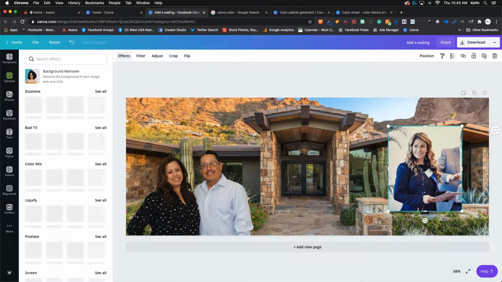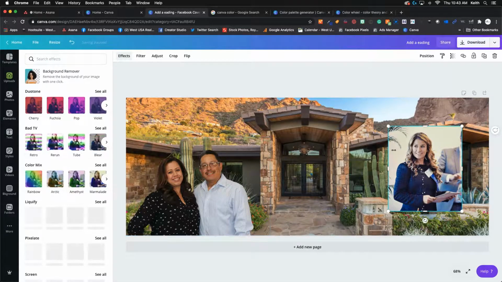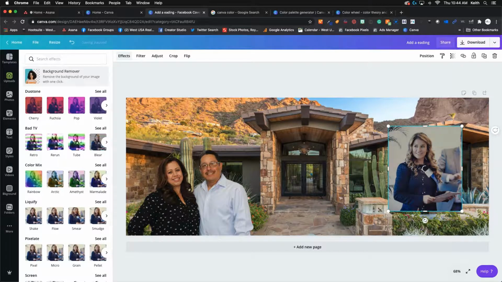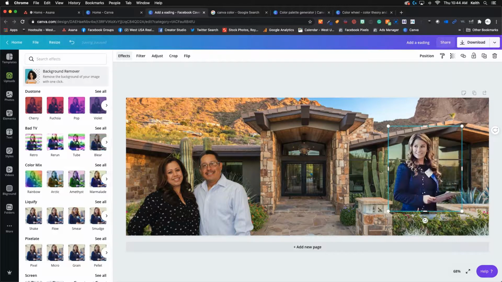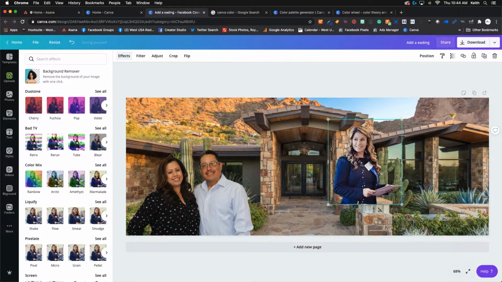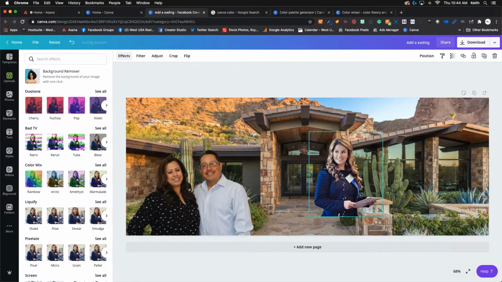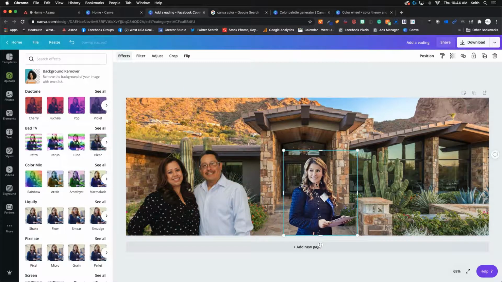Same over here with Mindy. This was a better image than this one here. This one's a little grainy, so I like to give their background removal a little run for its money and see how well it does. As you can see there, it's starting to remove, cranks through, and removes her from the background. Pretty impressive, considering you can see how fairly clean that is. I mean, that's a nice feature to have.